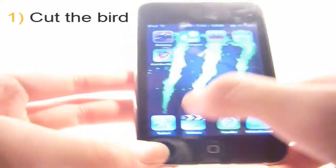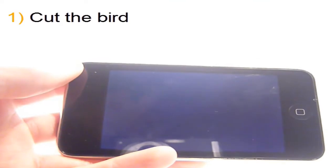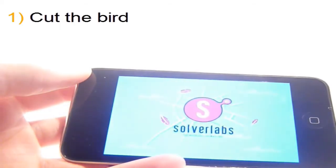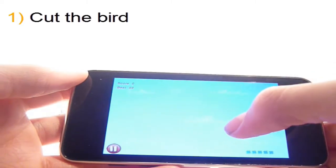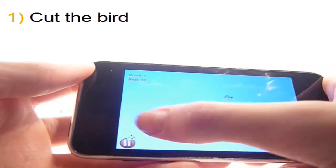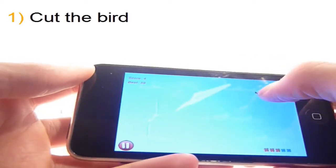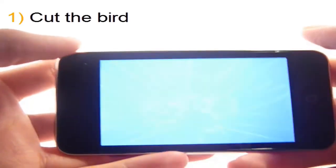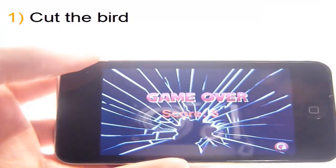Now for my number one top free app for the Apple App Store 2011. If you like Angry Birds or you like to cut things like Fruit Ninja, then you will love this. It is almost exactly like Fruit Ninja — I actually think it is made by the people who created Fruit Ninja. But instead of having fruit flying by, you have got little birds flying at you, and if they hit you they crack the screen, which is quite cool. And if you hit one of the bombs it blows up the screen. Epic game over.